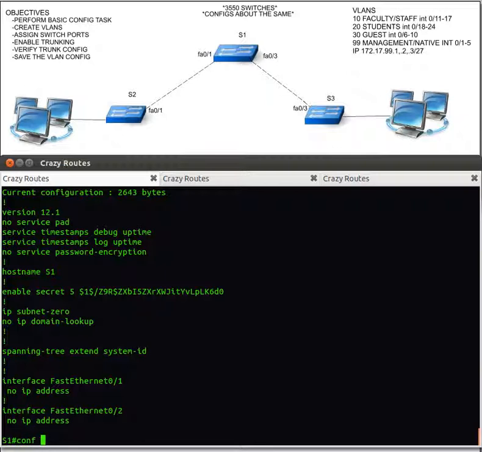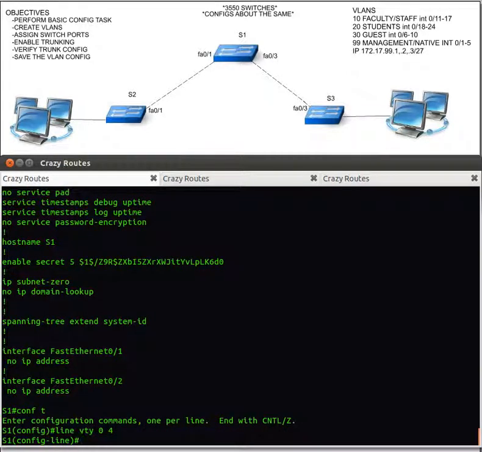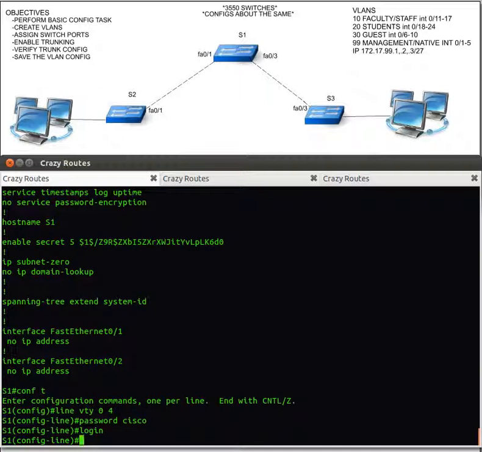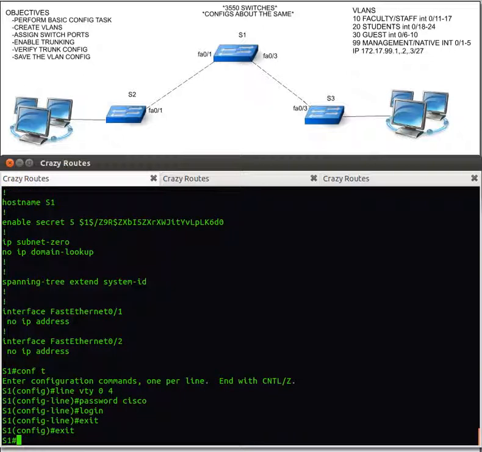Now let's go into our line console. Let's set the password for here. We will also make this one Cisco, with the login command. If you guys do not already know, well, let me show you this real fast.